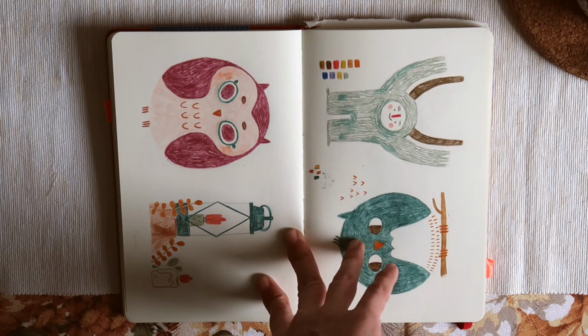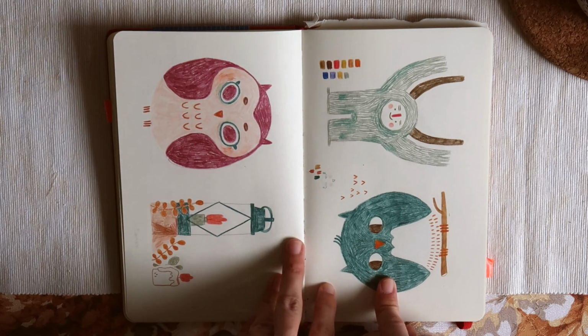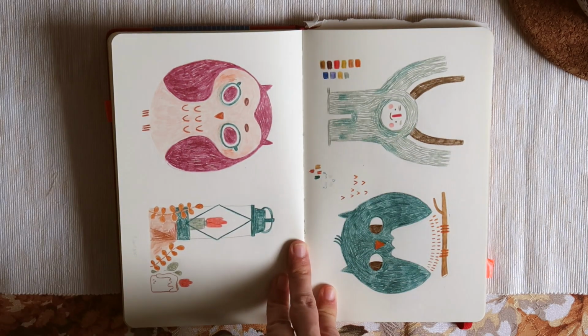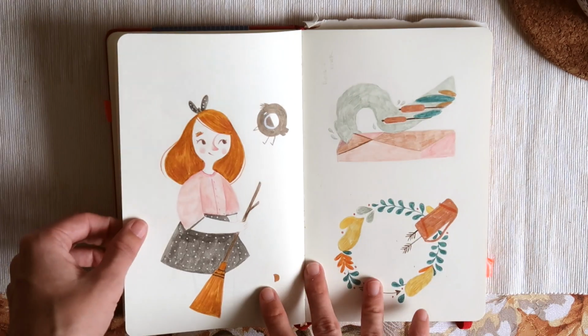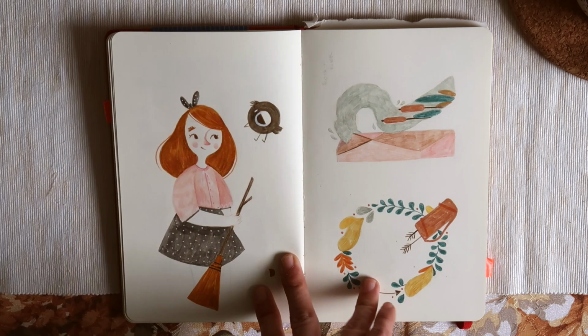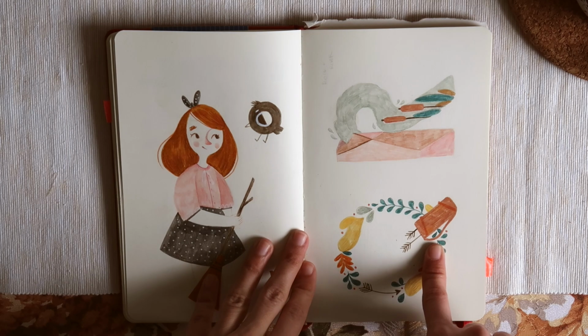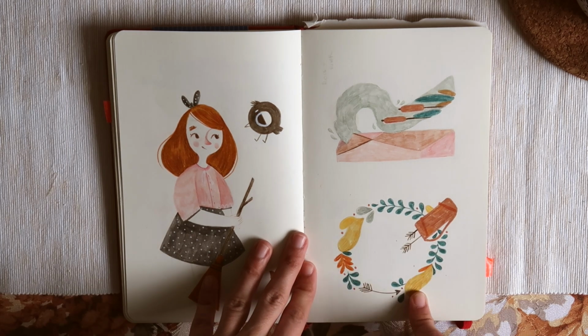Oh, O is for owl. So I did go with O. I had two owls. I think I went with this one in the end. Y is for the Yeti, because, I mean, you can meet one technically. L is for a lantern. What else do we have here? Cute little witch. And then we have Q, which is for... is it quiver? The thing you keep arrows in.